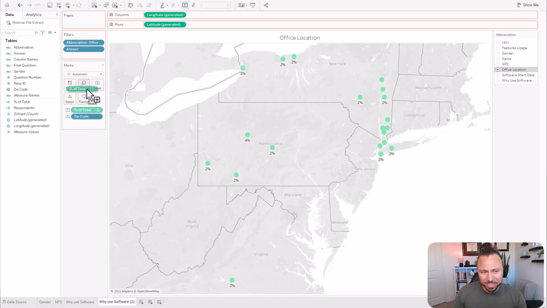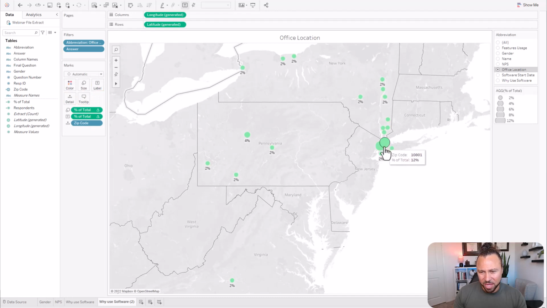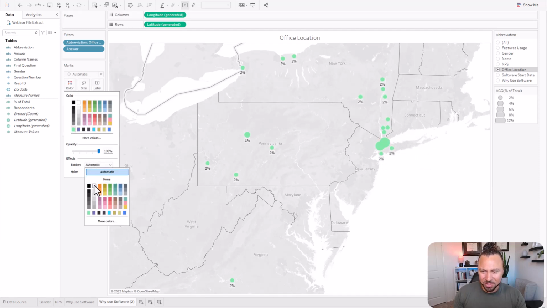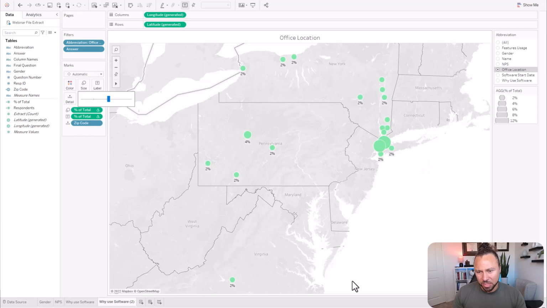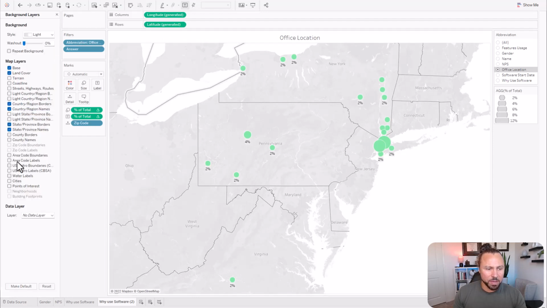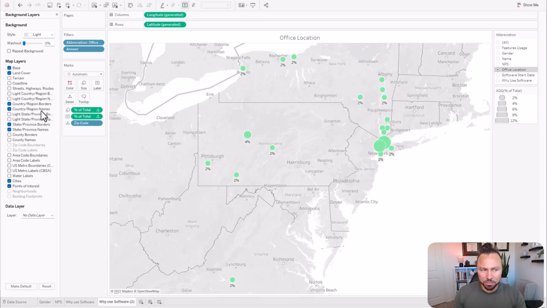I'm also going to put it on my size. So now you see where the concentration is, right? Whenever it's in a small area like this, I like putting borders around it so you can see the concentration. And then we can increase the size a little bit. We might play with this a little bit later, but here we go. Now we got a little map showing everything. Depending on how zoomed in or zoomed out you are, you could go up to map layers, and you could add things like points of interest, cities, streets and highways. Depends on how you want to see it, but those are some cool options. And also, if this is all the ones that are bad data, just hide this indicator. So this is going to be our office location.